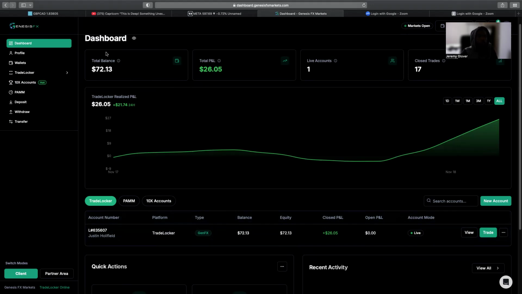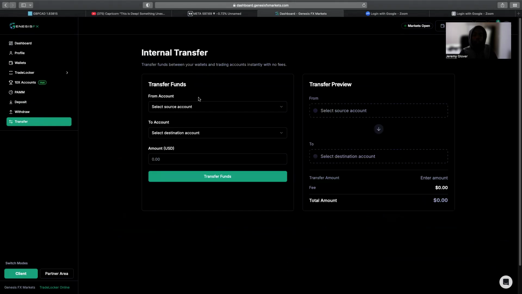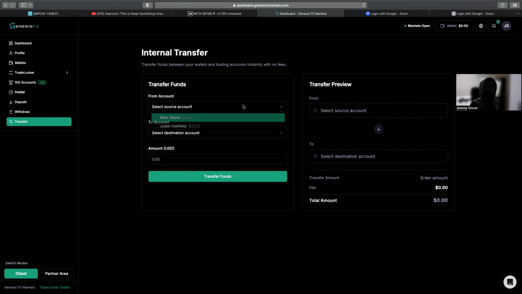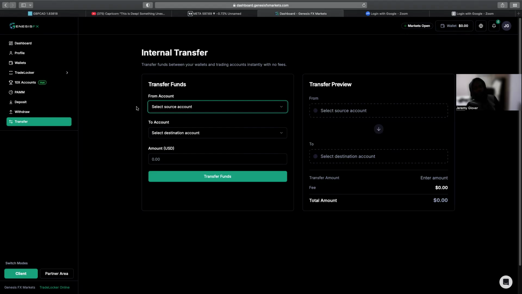But I definitely wanted you to go over GenFX and how to actually create an account, and how to do an internal transfer. You can transfer from your wallet, right? And your wallet is going to be the amount up here, where it says wallet. Once you do your deposit with Bitcoin, it's going to go to your wallet, and then it's going to go from your wallet to the actual account that you name, right? And every account needs to be named something different, right?